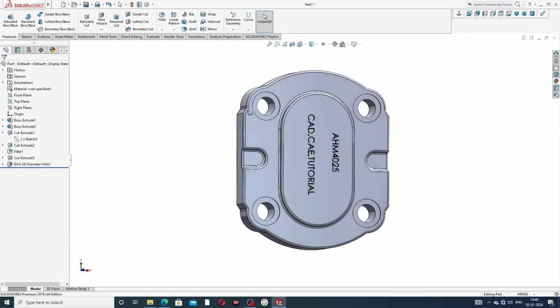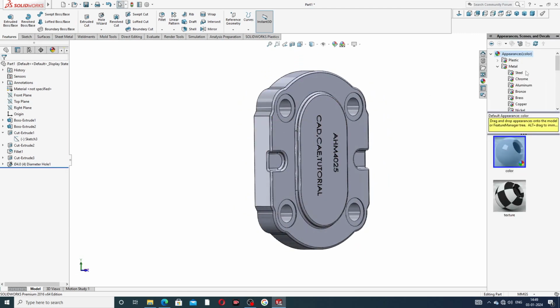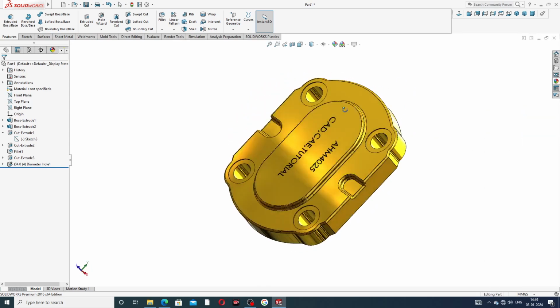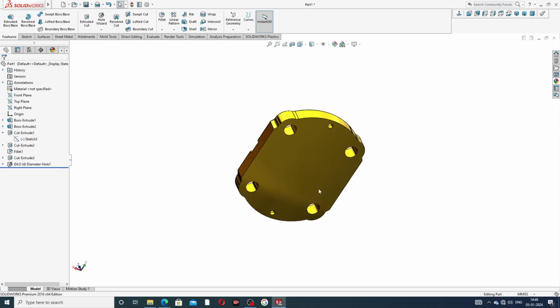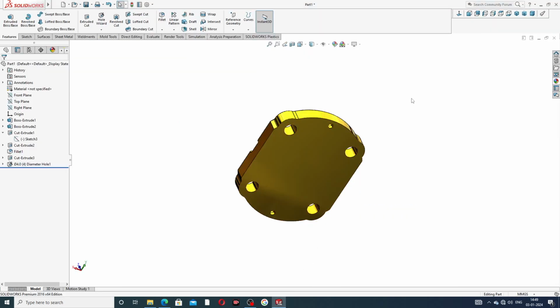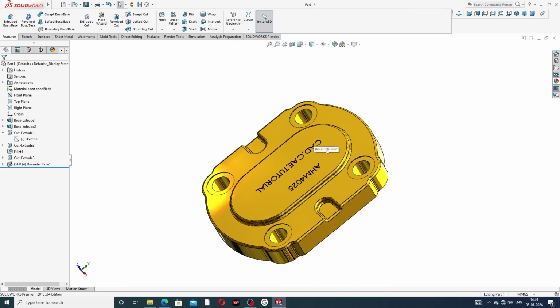Use a color, and the color is under appearance, metal, brush, and select OK. This is perfect and correct. Guys, all points are discussed one by one here, and all points are learned here easily and clearly. I hope you will learn all points easily and clearly. Next lecture is coming soon, okay guys, thank you.